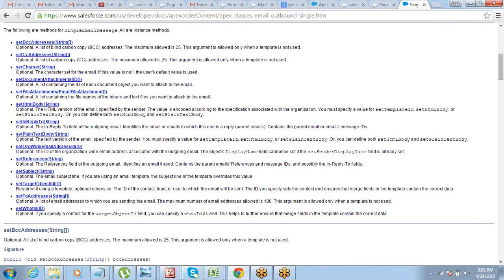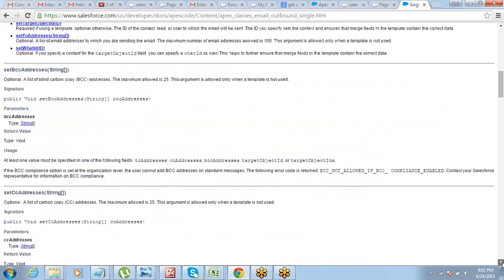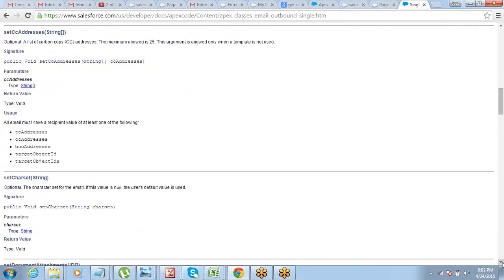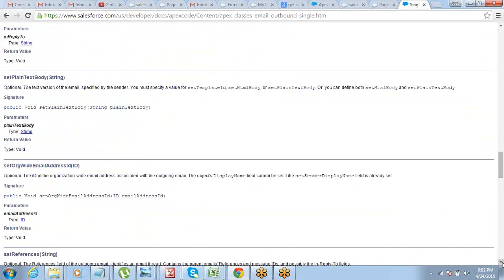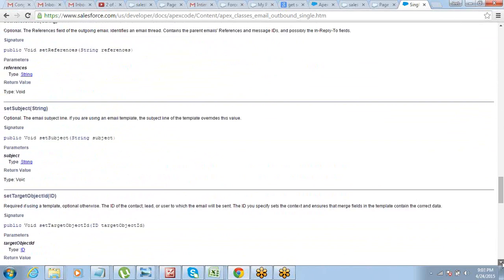Okay, and the To addresses is definitely there, and you also have document attachment in case you want to attach a document. So first of all, you should upload that document in the documents folder that we have in Salesforce, and take the ID of that document and supply that if you want something to be sent as an attachment. Okay, so all these options are there. So if you want, you can try and do a bit of work around on these things as well. Okay, all right.